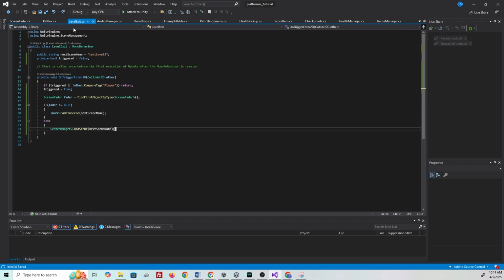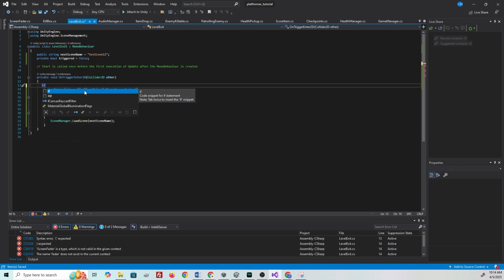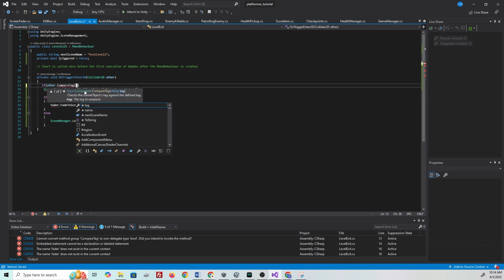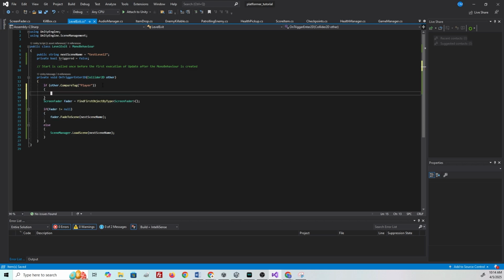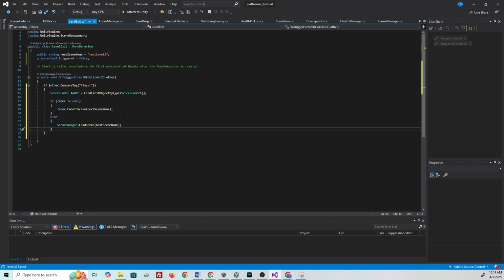So let me try this. I'm going to get rid of this right here and say if other.CompareTag. So it's not broke. Don't try to fix it, right? So we'll do the old tried and true comparing the tag, and then we're going to put all this in there. So select it all, cut and paste.